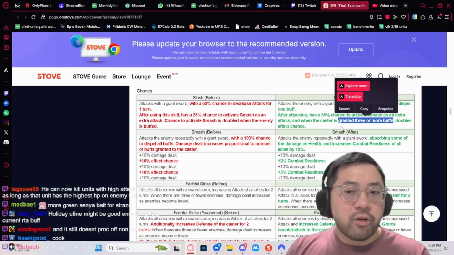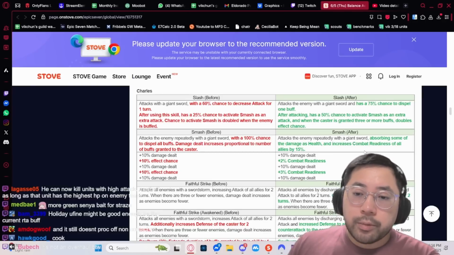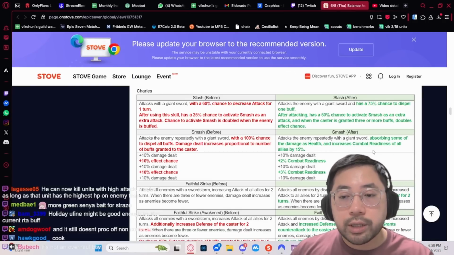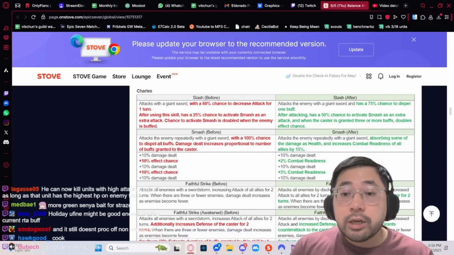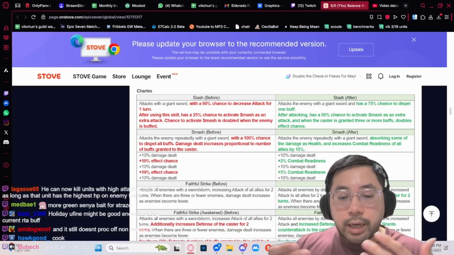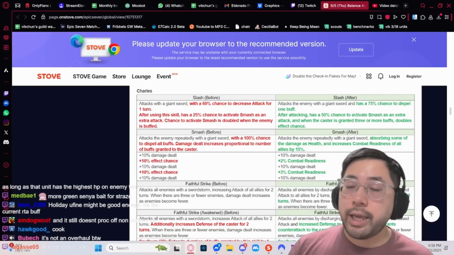So I think overall, it seems very interesting. The S2 or the Smash is basically going to be doing more damage, and it also gives combat readiness to the rest of the team, so it goes up to 20%. So overall, I think that's a very interesting change, right? Increasing his proc rate, increasing a little bit more utility for the team, a little bit of tempo. Not a terrible thing. I don't hate it.